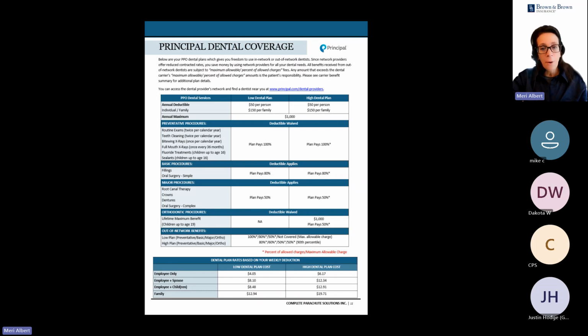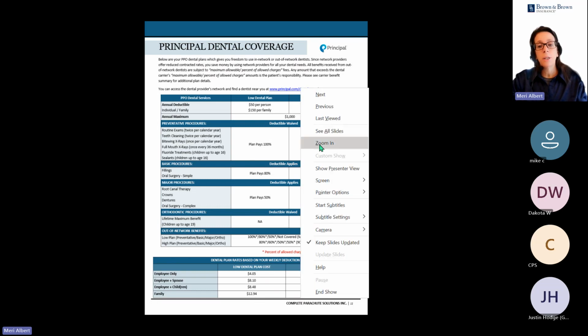Okay. So the other benefit that is rare that is on this plan is, if anyone is undergoing cancer treatment, your policy, and if you want more information on this, you can reach out to either myself or Margot, because Margot is really your account manager. Her information's in the back of the book. There is some other support and features specifically that are embedded in your plan. I think that's a good thing for me to share.